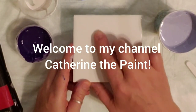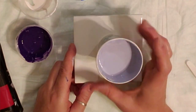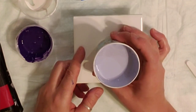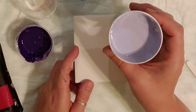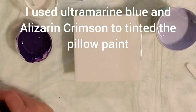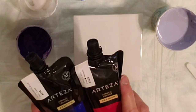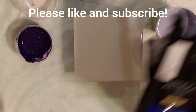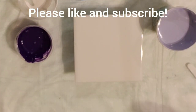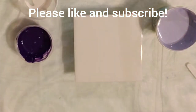Today I am going to do a bloom on a little tile, and I have tinted my topper, or my pillow, with a little bit of purple. So if you can see that, just a light purple. The only colors I am using today are the crimson red Arteza and ultramarine blue and Amsterdam white and Amsterdam cyan.